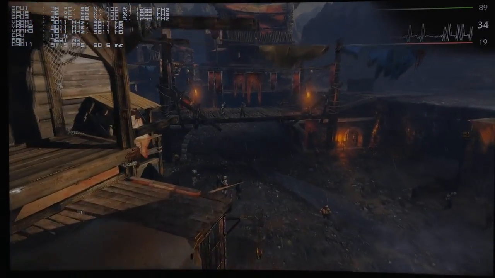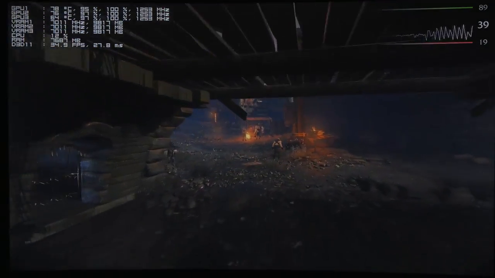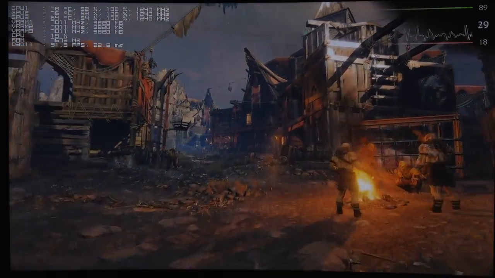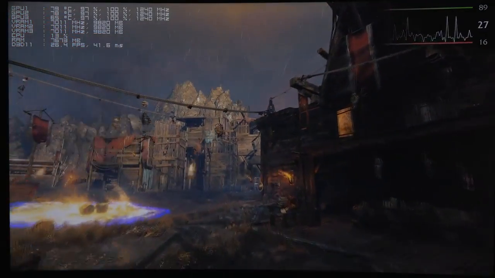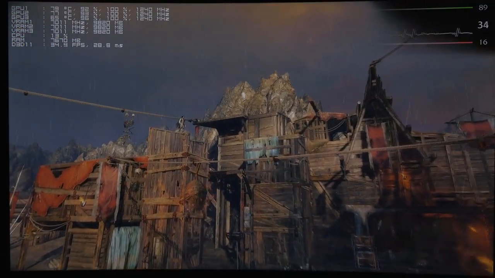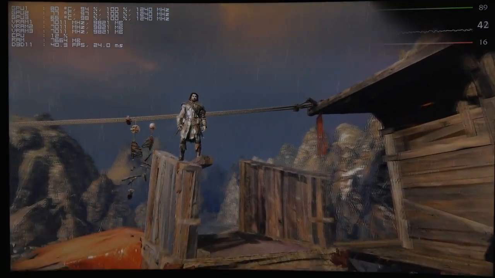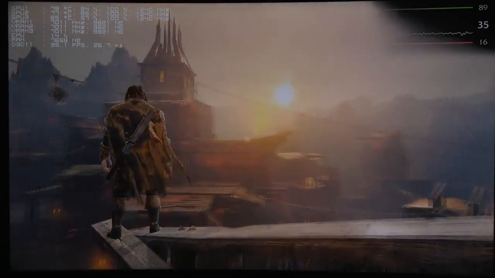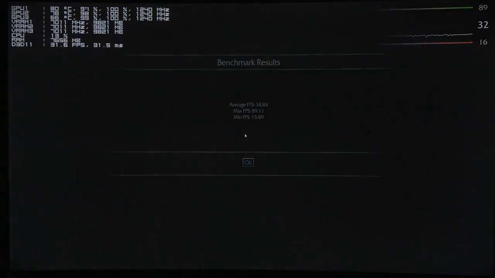All right, as you can see at the right top, there is an FPS counter refreshing every second, so I advise you to look at the right top. Look at that, my maximum FPS 89, unbelievable at this resolution with three Titan X, Super Clock Edition, running at stock, the way they came from the manufacturer. Super Clock Titan X Edition is 100 MHz faster than the regular Titan X, but you can always overclock the regular Titan X to these clocks safely. And keep in mind, I didn't overclock them after they came from the factory in Superclock.